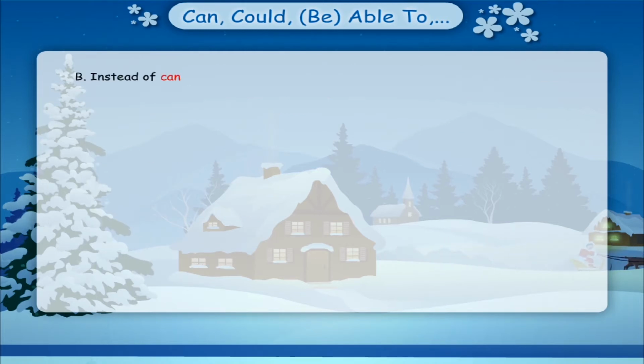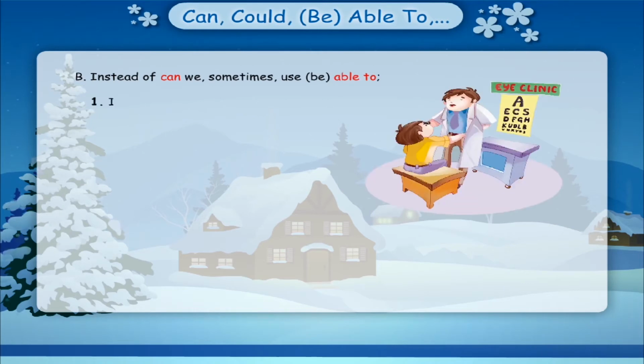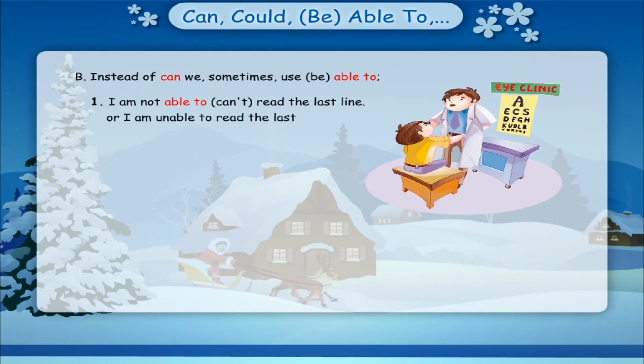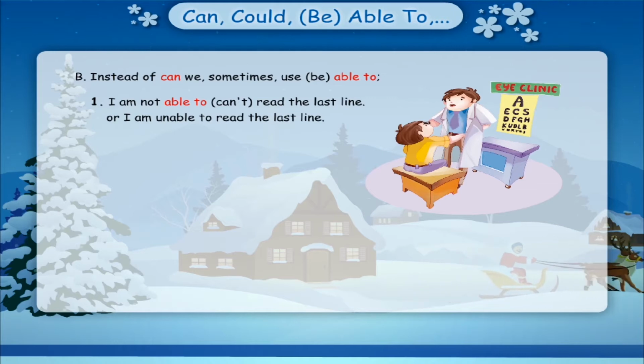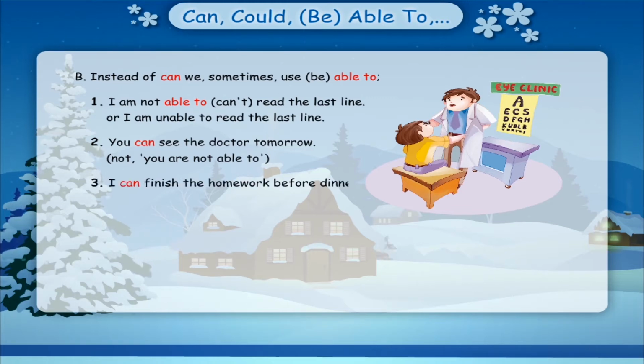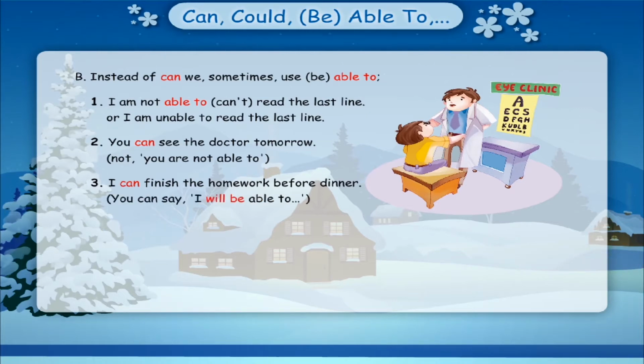Instead of can, we sometimes use be able to. I am not able to or can't read the last line. Or I am unable to read the last line. You can see the doctor tomorrow, not you are not able to. I can finish the homework before dinner. You can say, I will be able to.